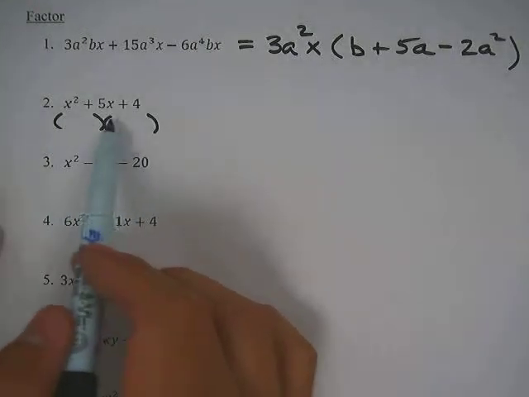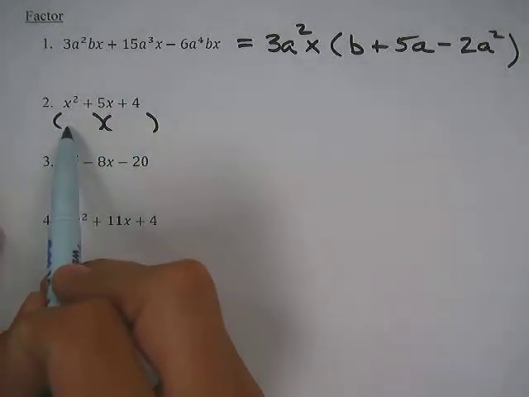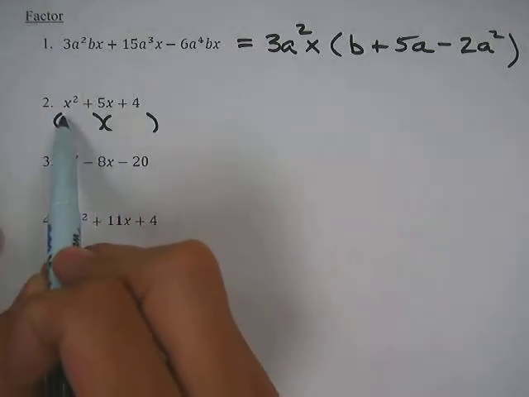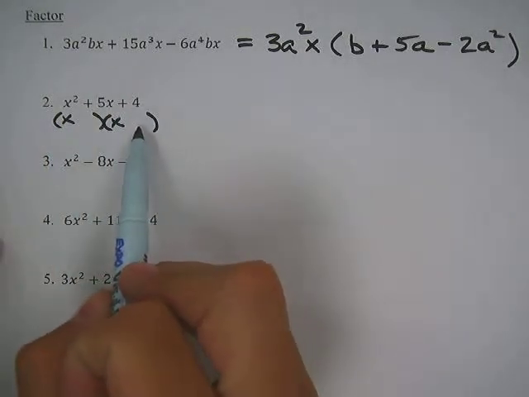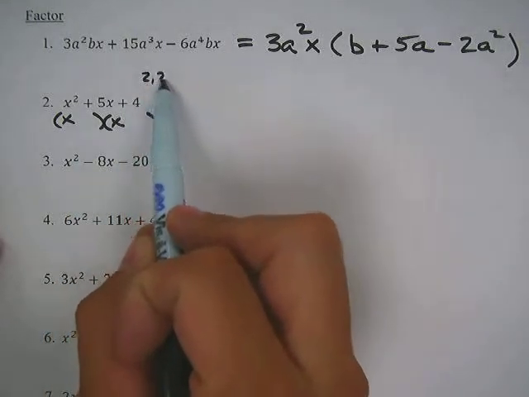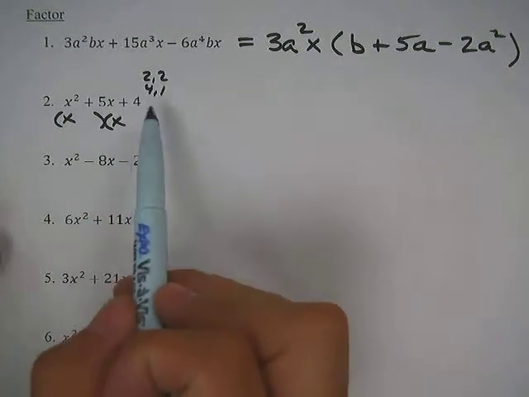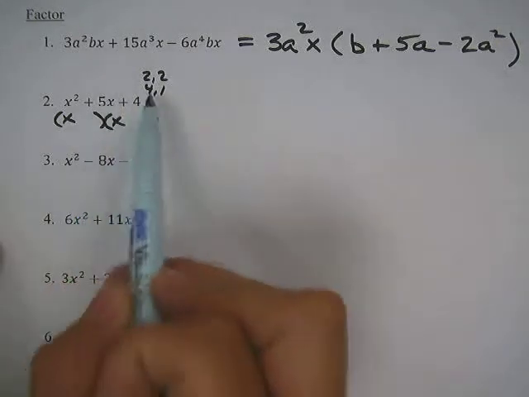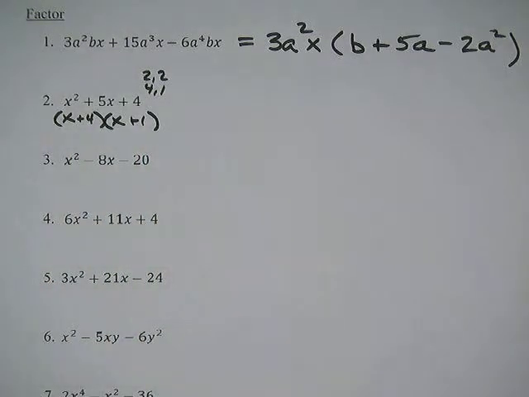And so what we're going to do is this. We're going to try and figure out what goes inside here. Well, it's fairly easy in that the numbers or the terms that go in the first spots here are always the factors of this term here. So the factors of x squared are just x and x. And then the terms that go here are the factors of this number. Now this number has factors 2 and 2 and 4 and 1. Now, how do I know which ones to use? Well, what you're going to do is you're going to use the pair of factors that add up to this term right here. So that would be 4 and 1.